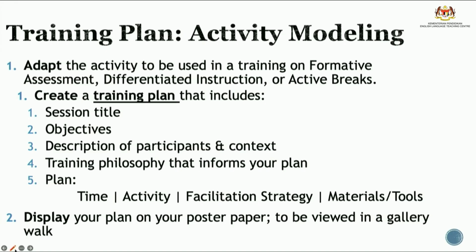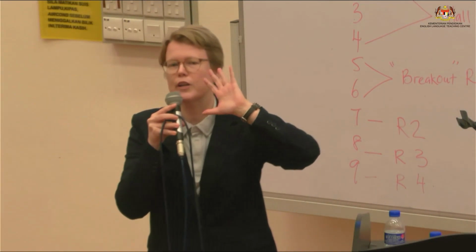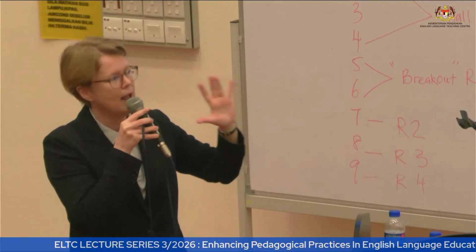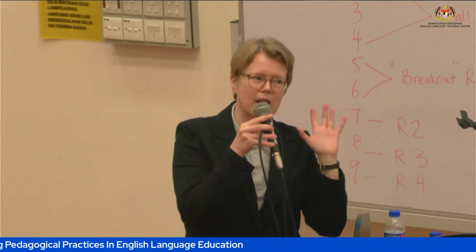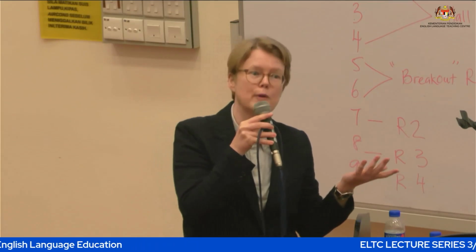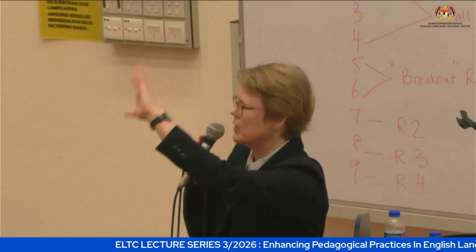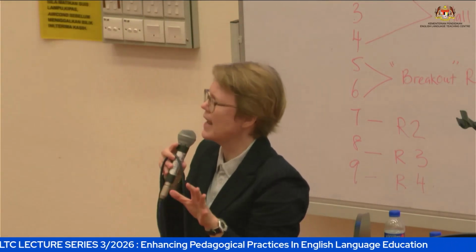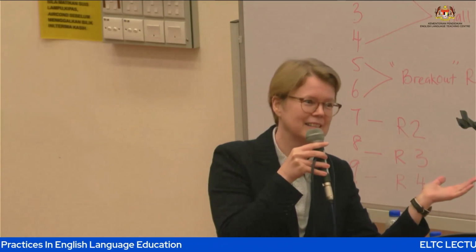Okay, so you're going to discuss that with your group members. After you've discussed that, you're going to display it on a poster paper. So we have poster papers over here. Okay, you're putting your training plan on the poster paper, and then afterwards, we're going to have a gallery walk so that you can see what the other groups have come up with for training plans. Okay, so be specific enough so that if somebody just looks at your poster, they can understand what to do. Because you're not explaining your poster, you're not presenting it. Okay.